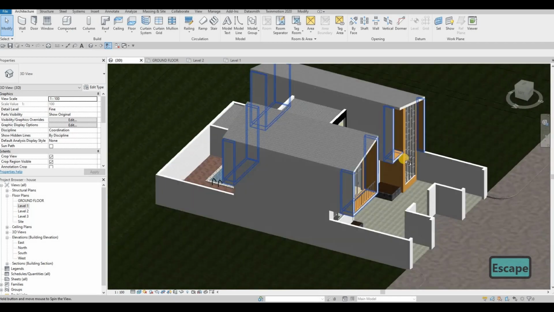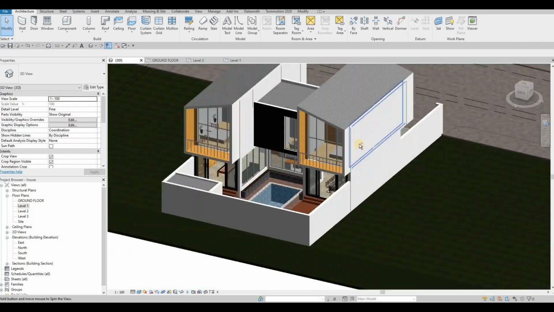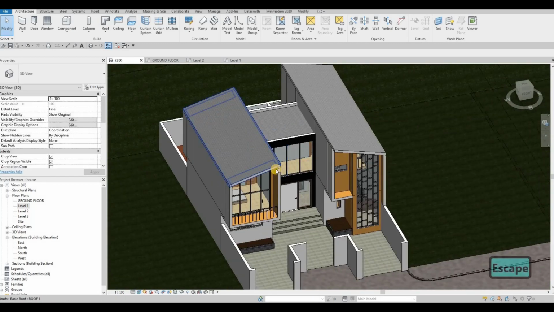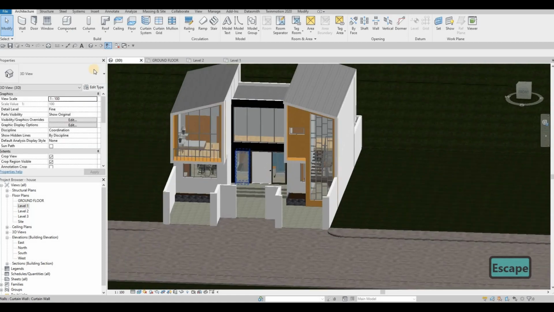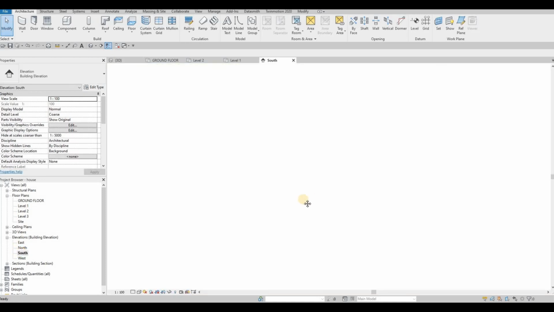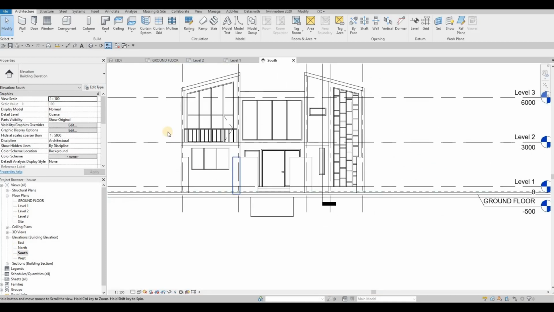So that's good enough. So some small details that we need to add in order to make this one look nice. And then let's go to south elevation to start adding the gate.